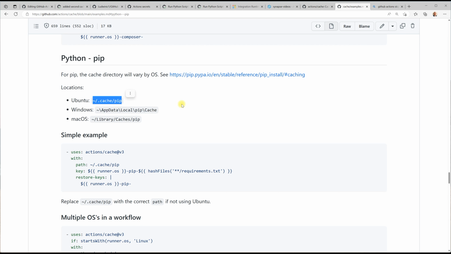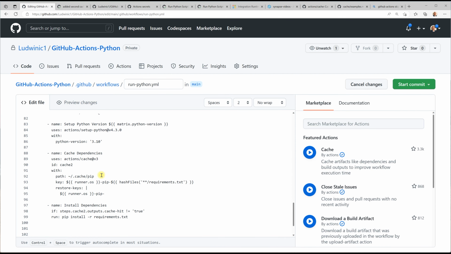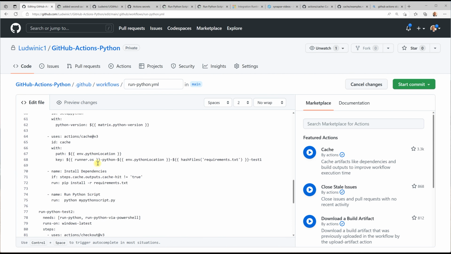So if you don't want to create some if statements or change this every time for different operating systems, you can use, and that's what I did here, right? Normally you'd have to use this on Ubuntu, but if we used Windows, you'd have to change this path. That's why I used this environment Python location. That means it'll dynamically grab the Python location, so we don't have to add different paths for each one. If I run this on Ubuntu, Windows, or Mac, this will all work because it'll grab that Python location.